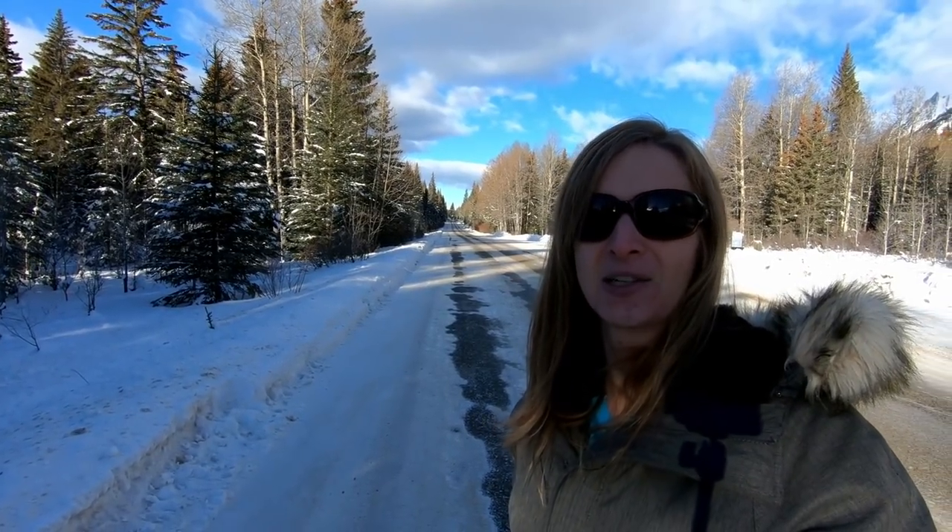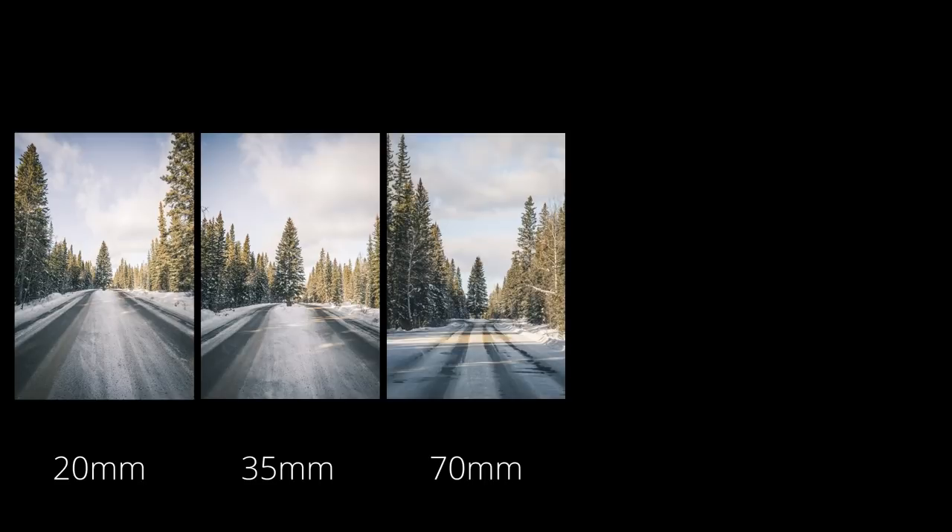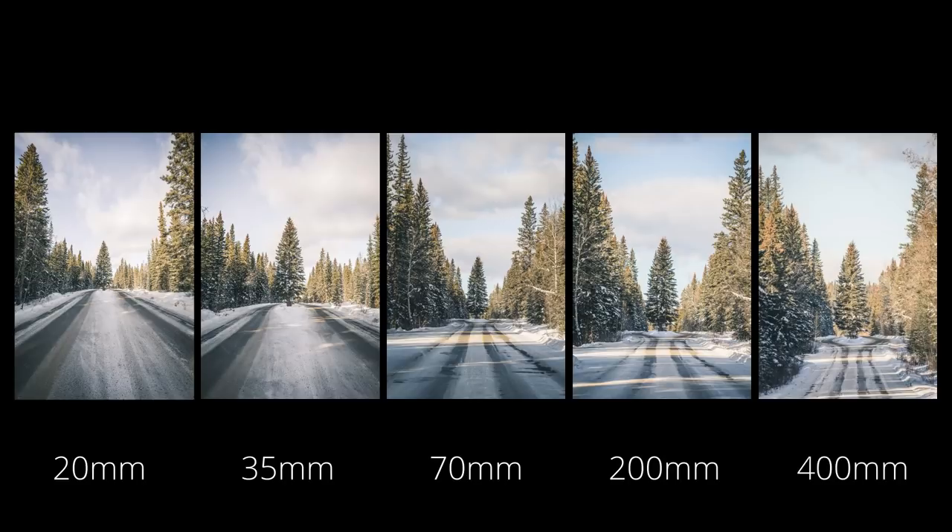On a bit of a whim, I decided to bring my 100-400mm lens, which is a behemoth both in size and weight, and this is definitely an opportunity to pull it out. The compression you get when you shoot at telephoto gives such a different perspective — it's not only about photographing something further away, but it totally changes the field of view and the way that elements in the scene compress against each other. I'll show a photo shot at maybe 35mm, then around 70 or 100, and then out to 400, and you'll see how the same tree can look so different based on your perspective and the focal length you're using.